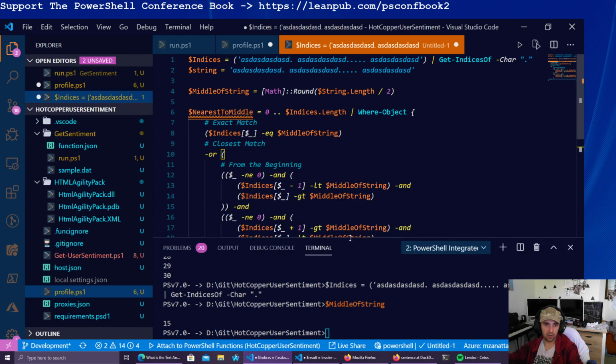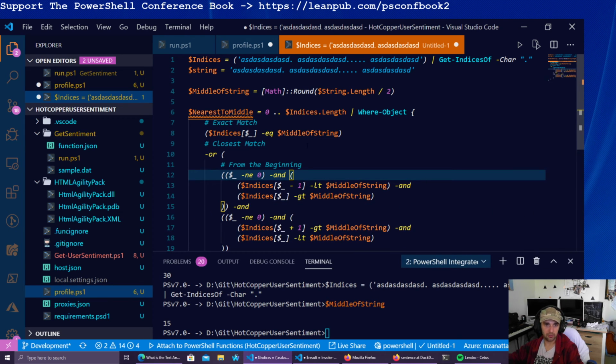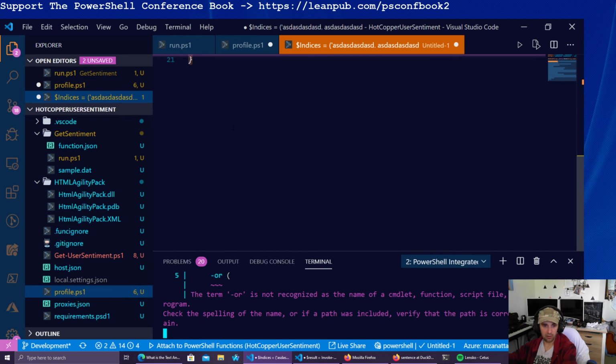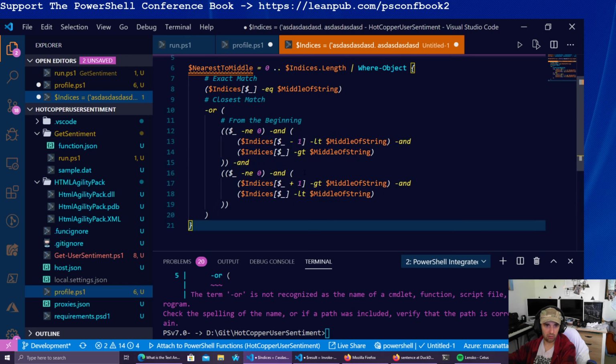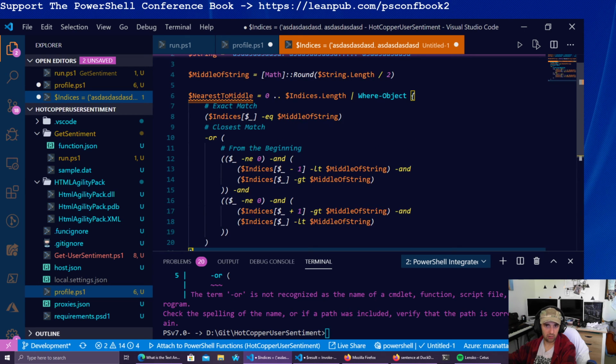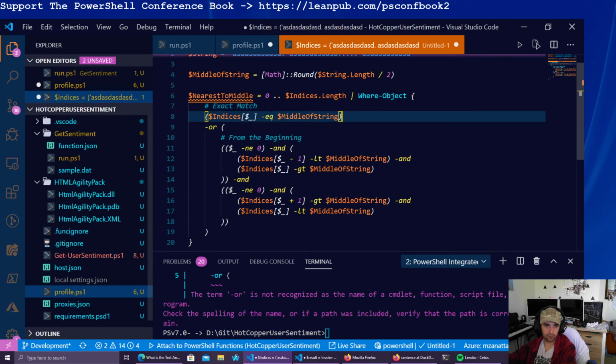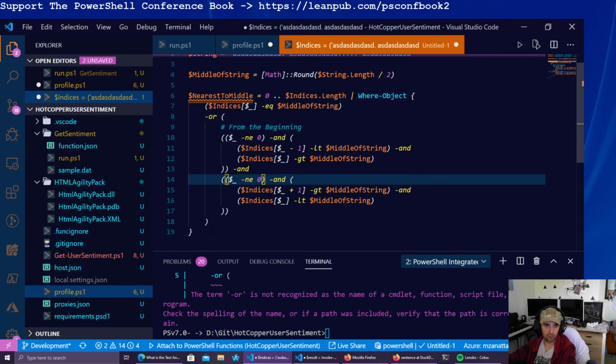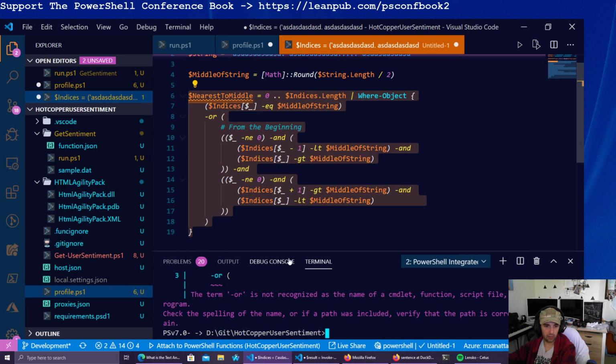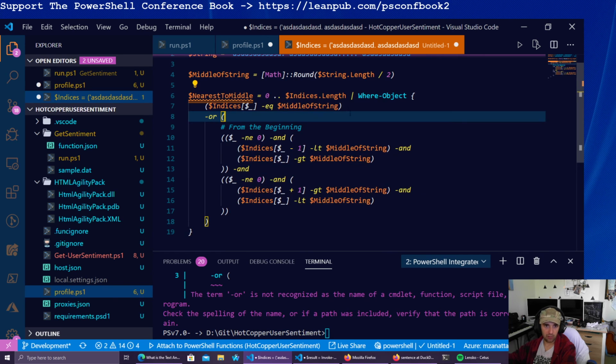I'm now intrigued to see whether this is going to work. Let's see what happens. I think it's going to fail. Oh boy, that failed hard. Term OR is not recognized. Why is it not recognized?